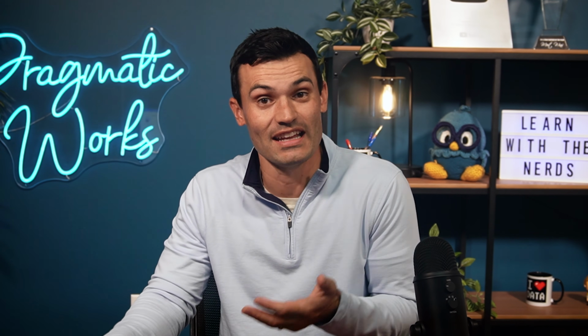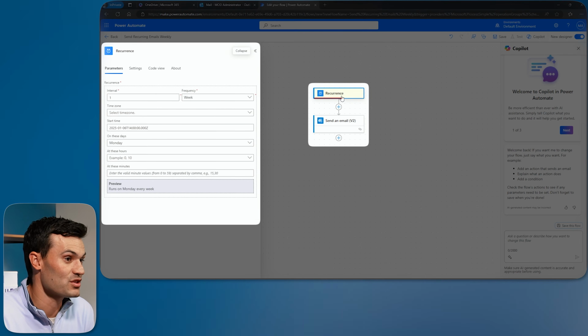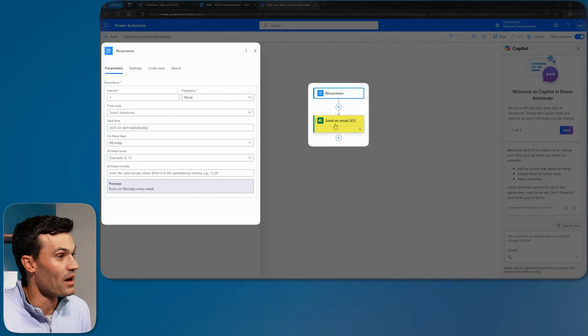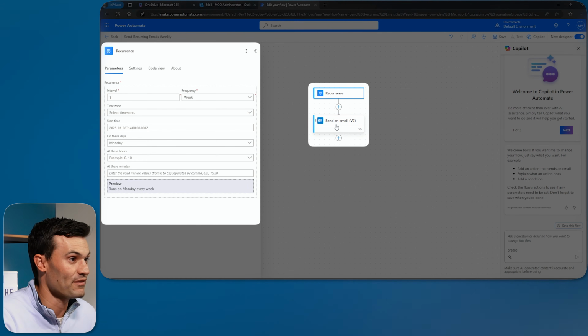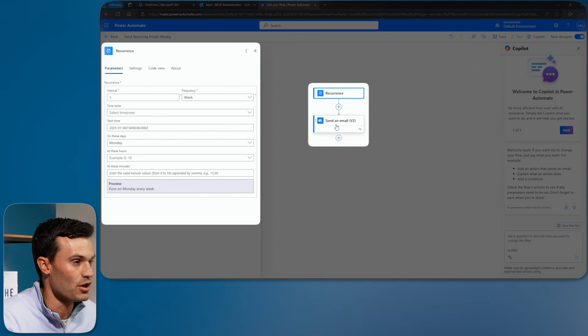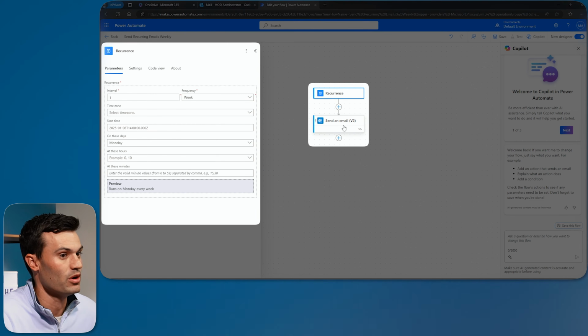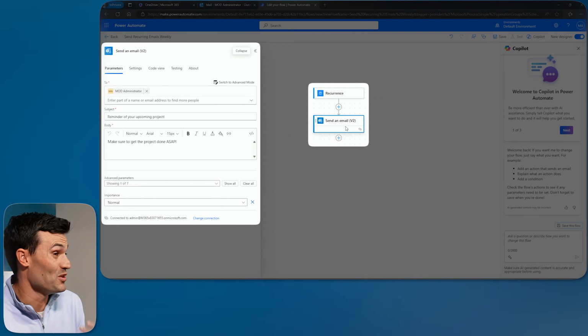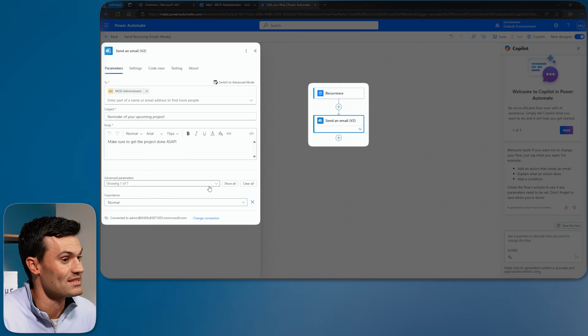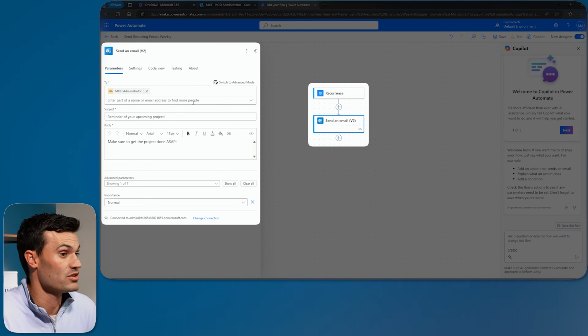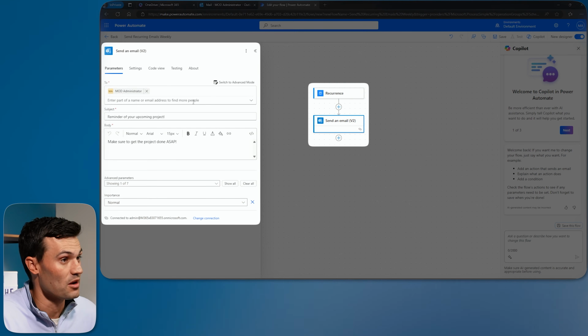Put something in there silly, but you can see how easy it is, because what you're doing is you're sending out this email on this recurring schedule all by itself. So you don't have to worry about giving yourself another reminder. This is going to do it for you. I'm just sending it to myself in this case, but you can have this sent out to whomever you want inside your organization or outside, because you could just type in an email address here as well and send it to people outside of the company too.